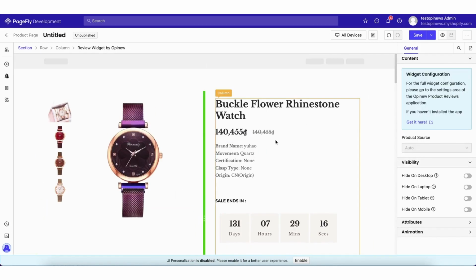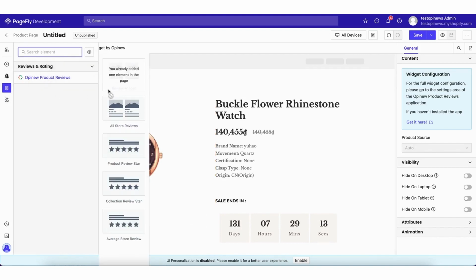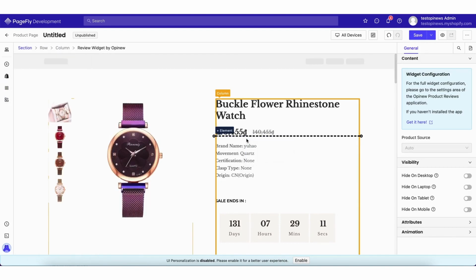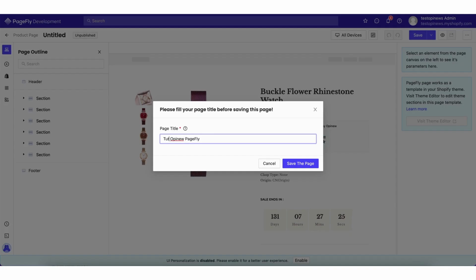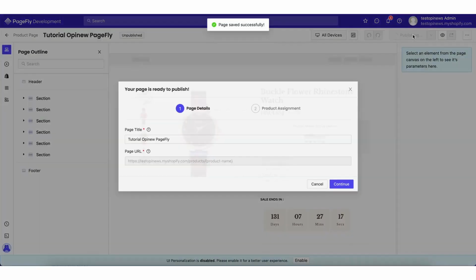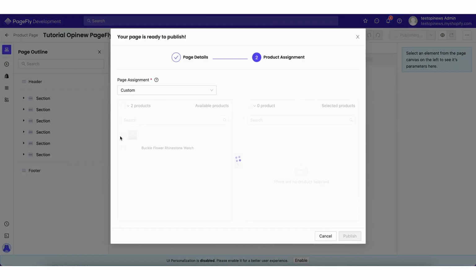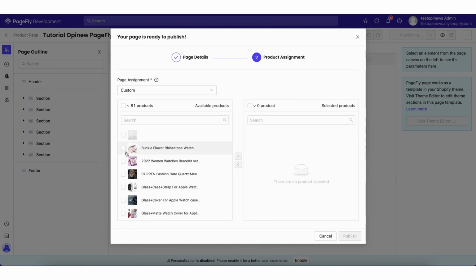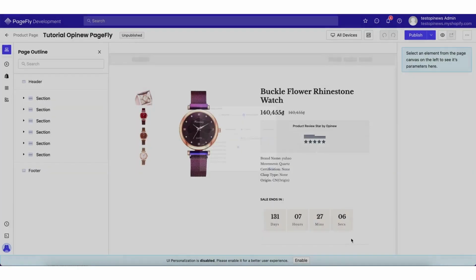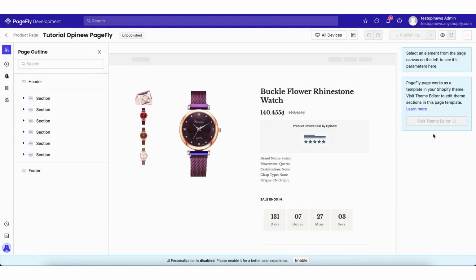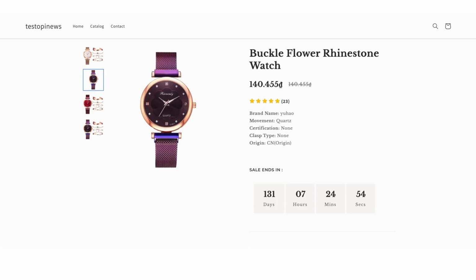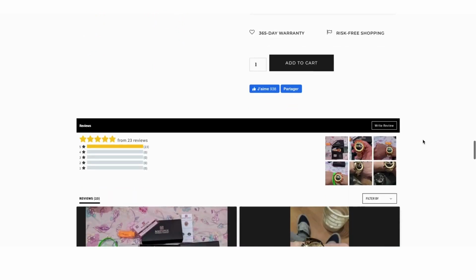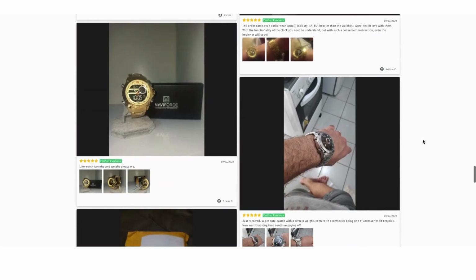In this case, we've selected the main review widget and the star rating widget. Click on the widgets and drag it to your page. Then simply save your edited page and click on Publish. Select for which products this product page will be assigned to, and voila! Please make sure to double check on a live preview that the widget elements are displaying correctly. If you'd like any help, or to do any customization to your widgets, you'll need to go inside Opinew's widget customization settings, or reach out to the live support chat.